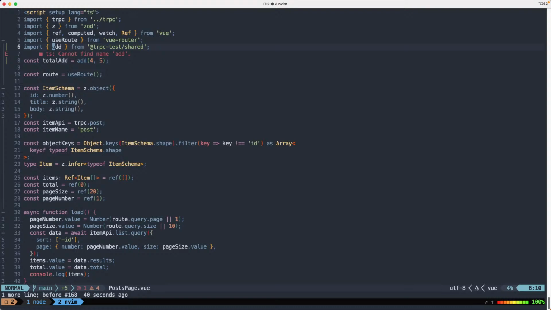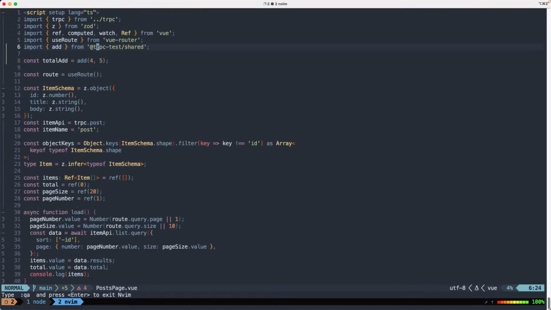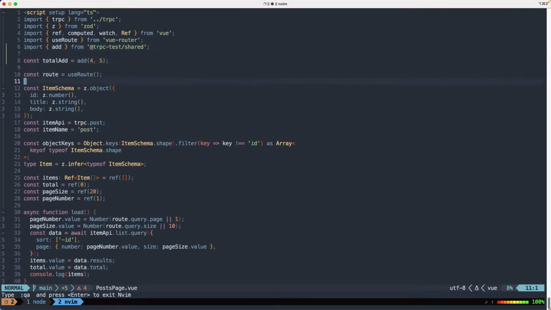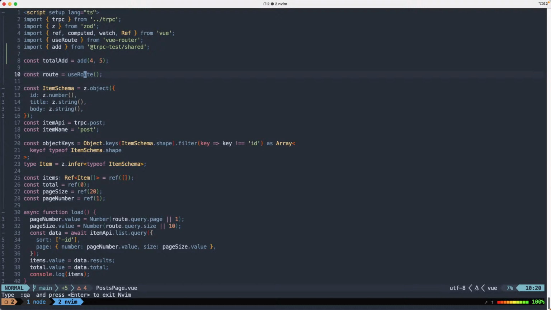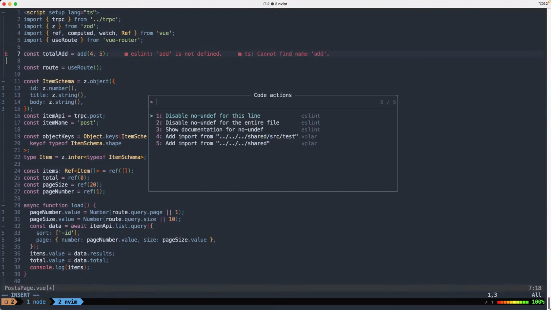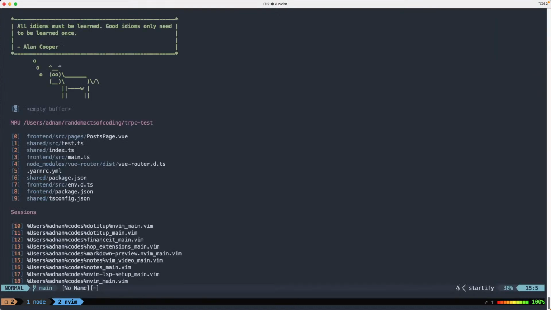Unfortunate. So if I plug this back in, go to definition does work here. If I go here, it's going to that index file. That makes perfect sense. Go to definition works here as well. But if this isn't here, then my code actions don't indicate. Oh, they are now. What? Why? Okay. Sorry, if I just save and quit everything, come back in.